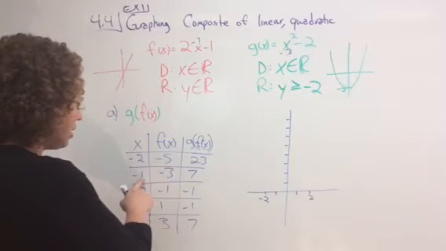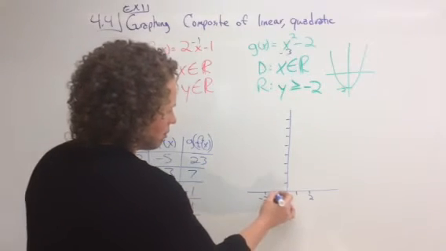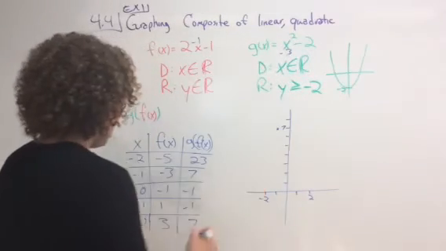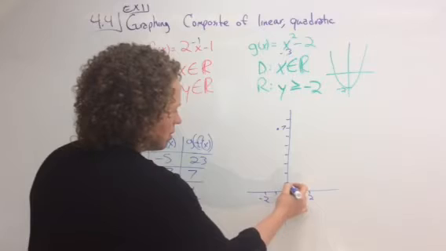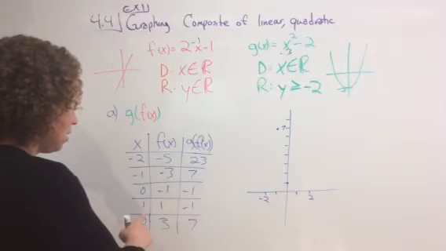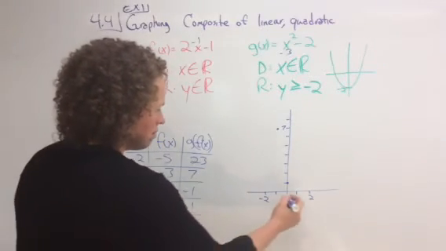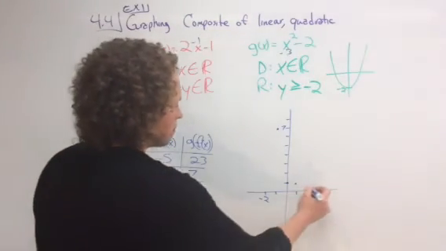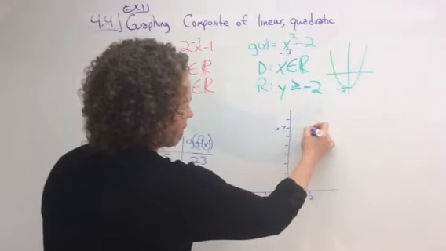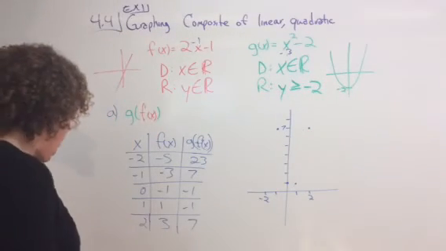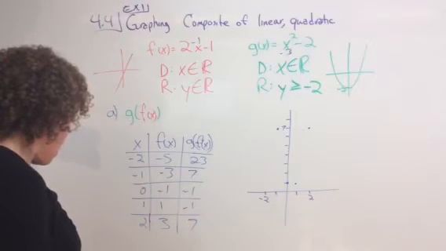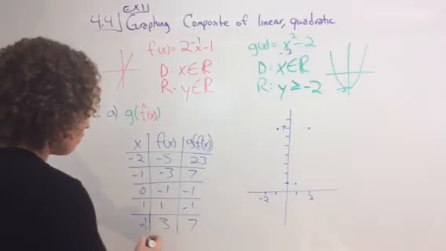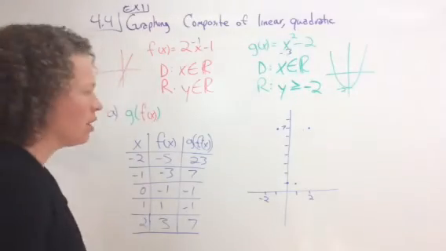So I'm going to have a point at -1 and 7. So at -1 and 1, 2, 3, 4, 5, 6, 7 is there. And 0 and -1. And 1 and -1. 2 and 7. So you can kind of see that something's going on here, and it looks like it's going to be a quadratic equation. In fact, a quadratic pattern.